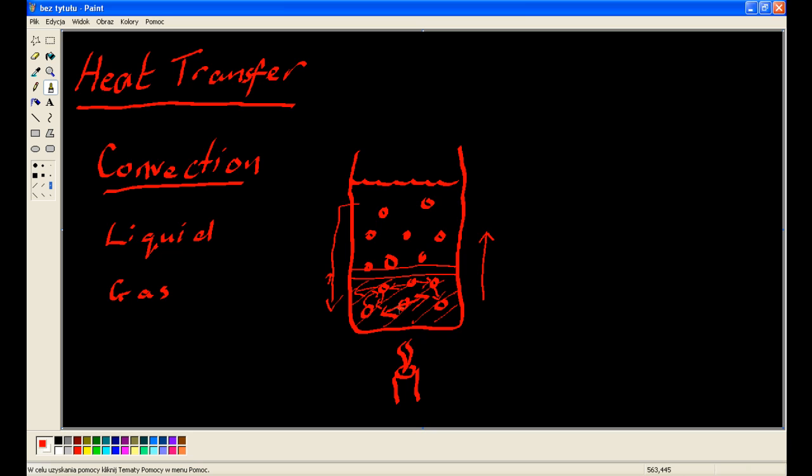So let me just repeat that. The molecules get hot, they start to vibrate a lot, they push against each other, and because they're pushing against each other, they try and get further away from each other because they're crashing into each other. Because they're getting further away from each other, the water expands, the water gets bigger, and when the water gets bigger, it hasn't got so much weight, and therefore it's lighter than the other water, so the light water rises and the cold heavy water sinks to the bottom. So therefore the heat has travelled from the bottom A to the top. So as we know, heat always rises.